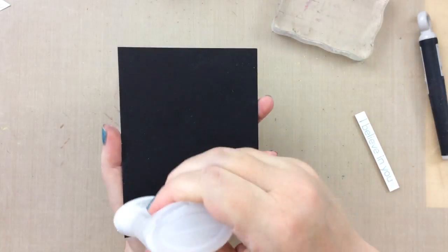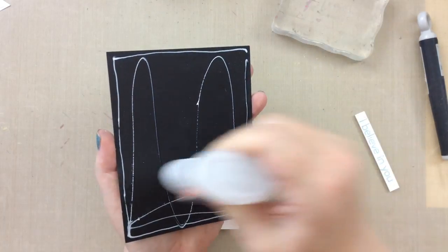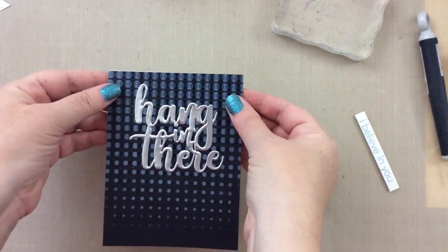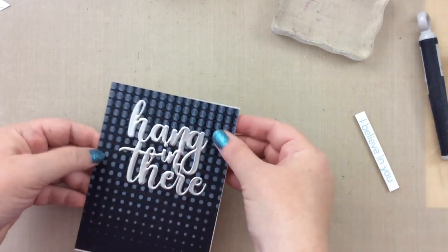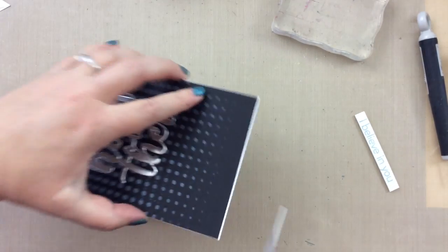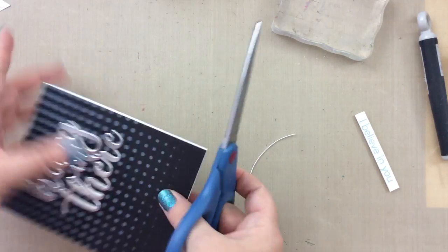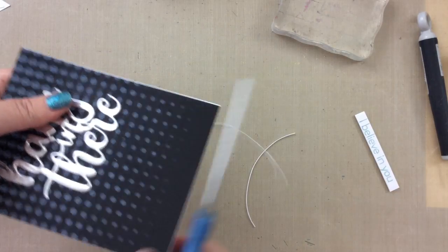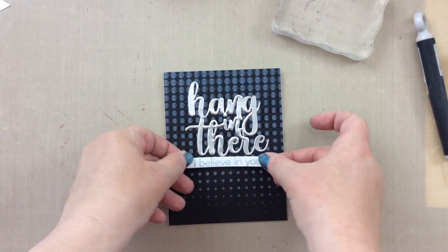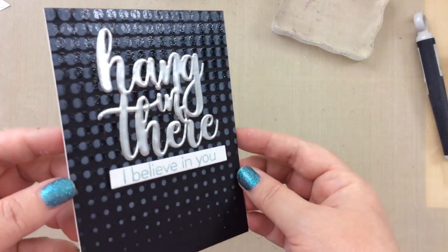This one was pretty quick and easy to put together, and we have all of those elements that we chose at the beginning. That's one of the things that I think makes making a masculine card easier, is to choose your themes, your colors, and maybe some techniques that you want to do, and it makes it easy to create a number of them at the same time. Just going to trim off some of that white that showed up there at the bottom for this card, and there you have it. So pretty. I hope you can kind of see that offset embossing glaze that I added there.